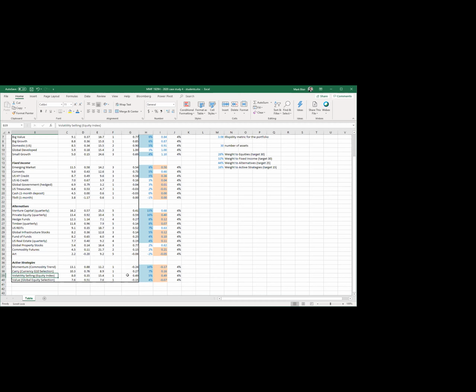So let's say an insurance company sells fire insurance, and they collect a little bit of money every single year, and after a while they've collected so much money that they can afford to pay out in a fire. So that's what volatility selling is. But the success of it very much depends on you pricing the cost of that insurance. And it also has a characteristic of losing a lot of money right when the market crashes, which is exactly when you don't want to lose a lot of money. So I'm going to zero out that strategy as unattractive. I don't want to have anything to do with that strategy.